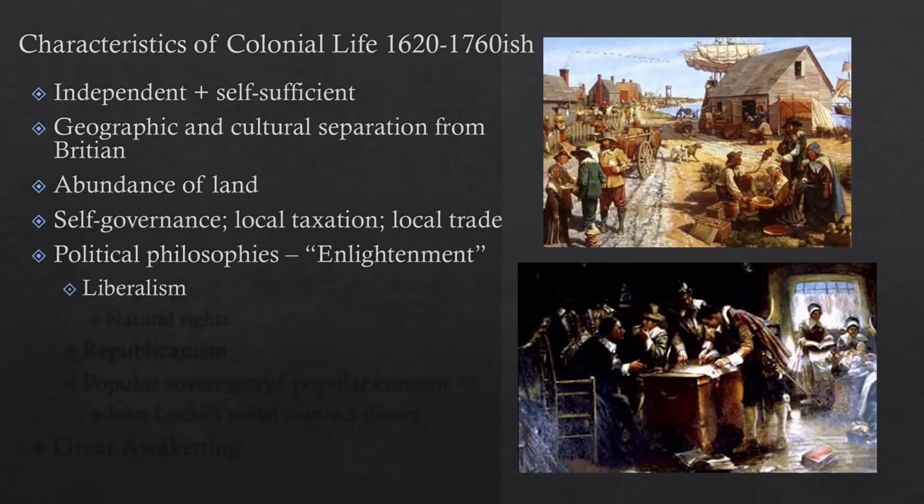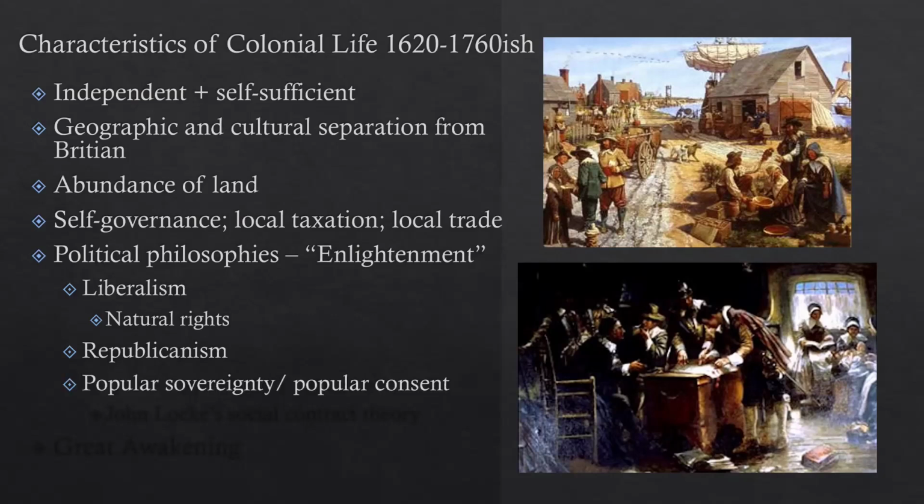So those principles we talked about: liberalism, that the paramount concern of any good government is to protect the natural rights of individuals; republicanism, that a concern of good government is the common good. So government leaders should set aside their personal interest and pass laws that favor the common good of all.